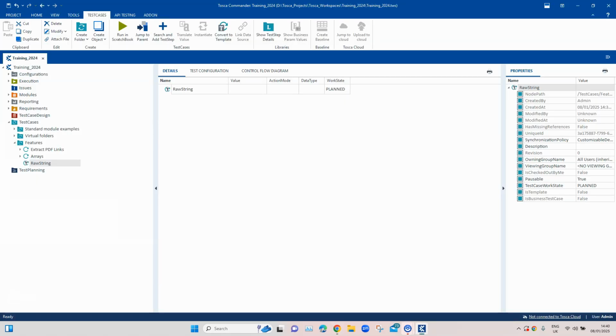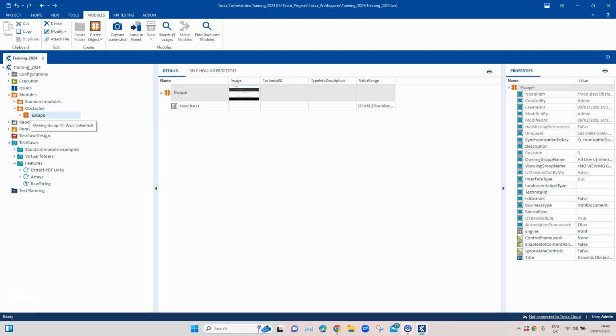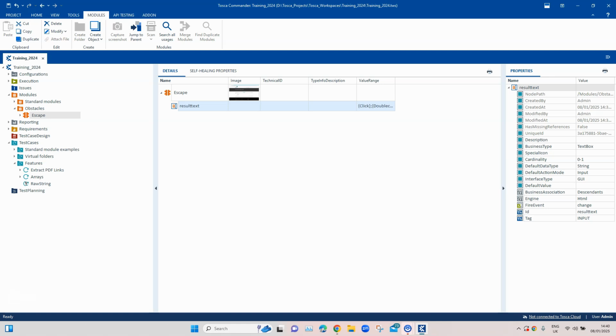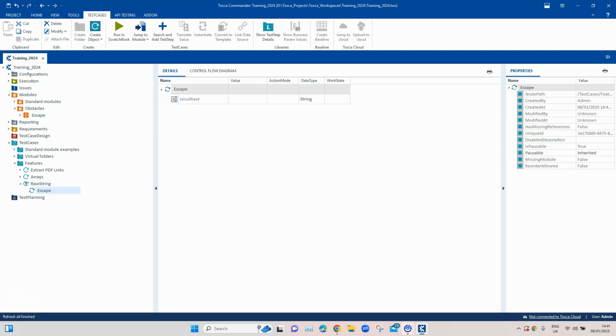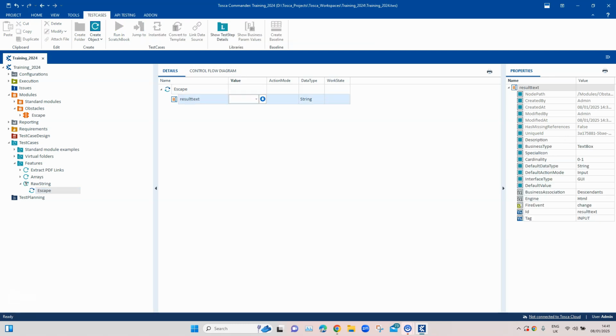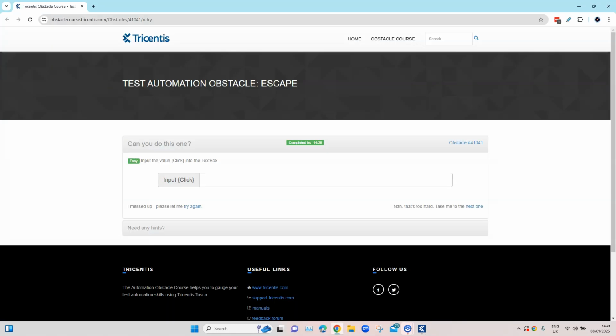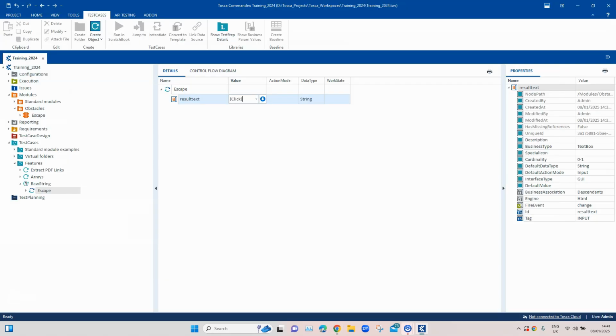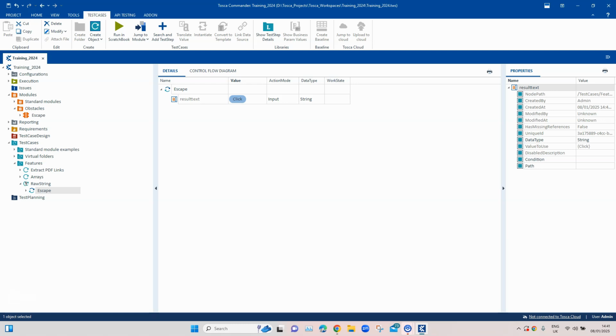We'll come back here, and here I've already scanned this particular module. It's pretty simple. Just scan that particular text box where we want to enter that particular value. This is called the result text box, which I have already scanned. Now coming back to our test case, I will use this particular module. I will drag and drop it. Now here we need to enter the text, which is called the click. If I go ahead and enter this, you will see that if you enter the expression as it is, then it becomes the click method, right? So you cannot directly use it.